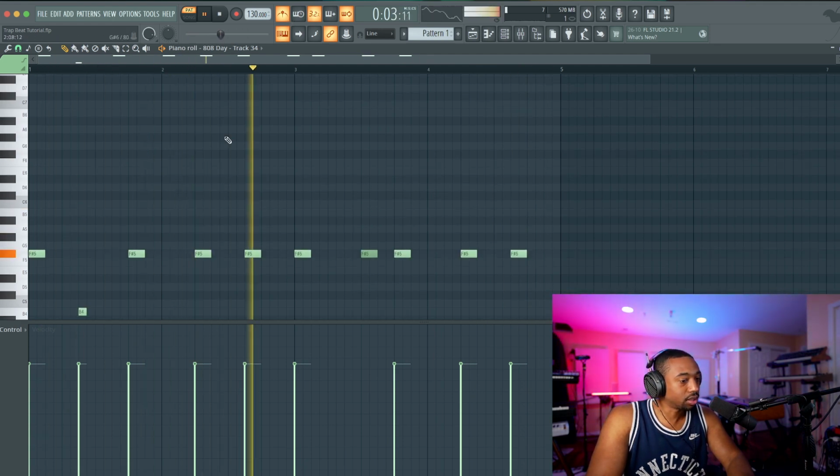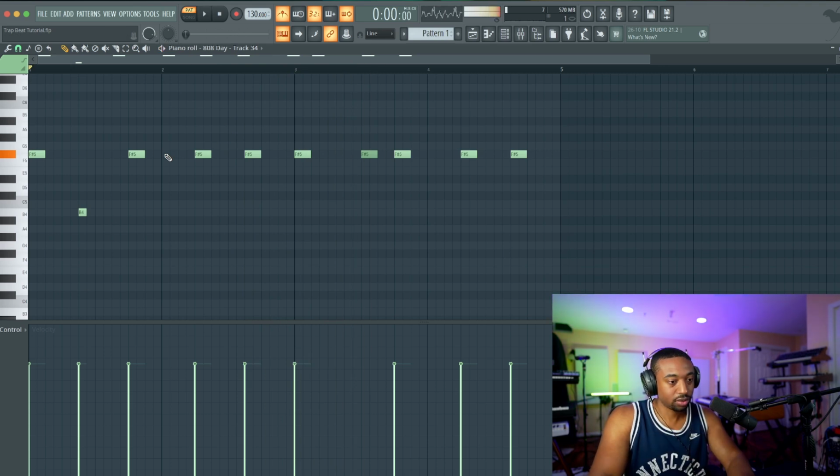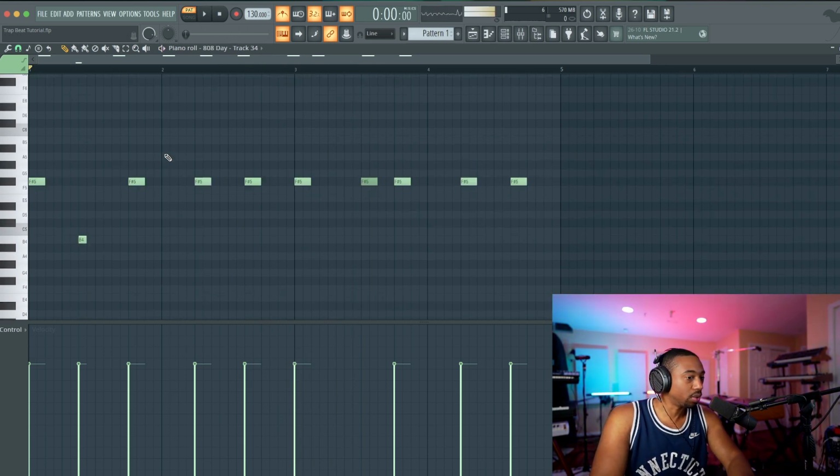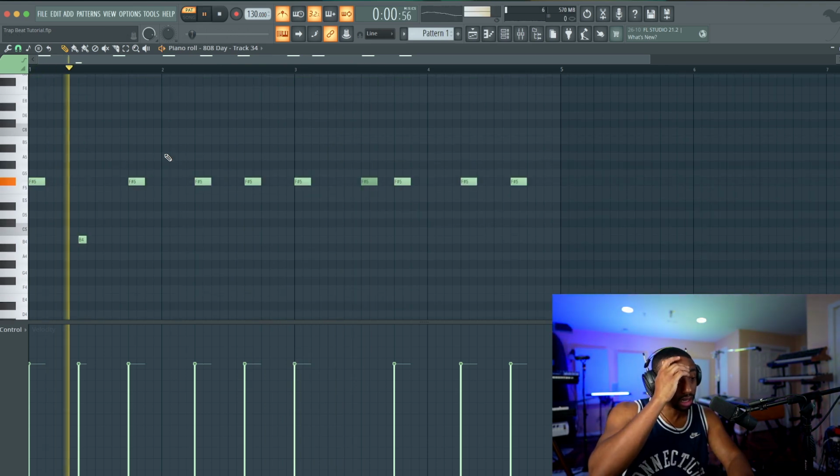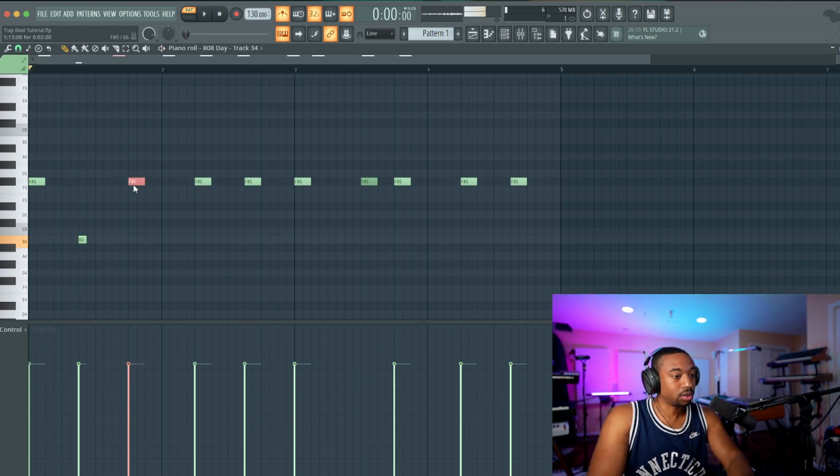Okay, let's take Control down, pull it back down. So if you ever have trouble hearing the notes of an 808, hit Control up or Control down to move it around an octave. Now here I want to do what's called a half step. Let's hit Shift down to pull that note down.